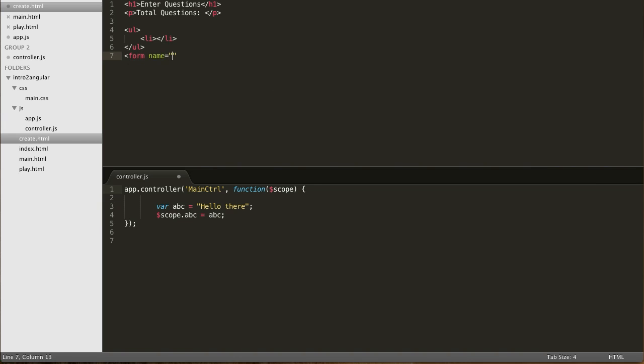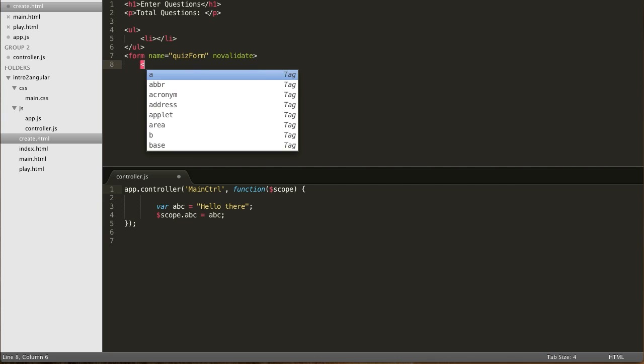Just going to name this quiz form, and novalidate. This is a property for HTML5. You don't need it for AngularJS, but it adds consistency across browsers, because some browsers have that built-in validation with HTML5.